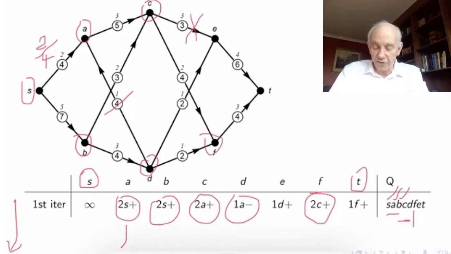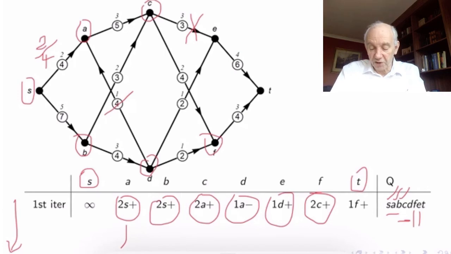Next in the queue is D. Now D does see E because E is not yet in the queue. So D does see E, so E is added to the queue. And well, how much flow have we got to D? We've only got 1 unit to D because it came not from B but from A. So we can only get 1. Anyway, we've only got a spare capacity of 1, so that matches up. So we can get a flow of 1 from D to E. So E can get 1 from D in the forward direction.